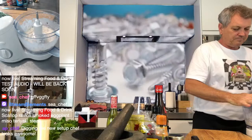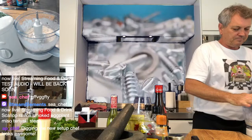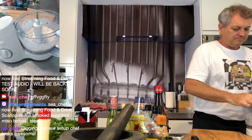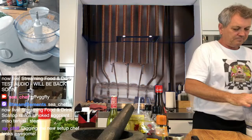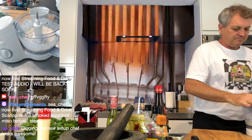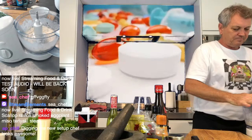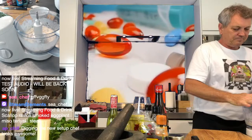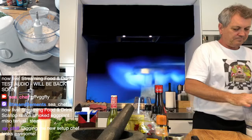Grab yourself a bowl. This is out of the dishwasher. It's warm. No warm bowls. Grab yourself a spatula. We all love the spatulas here. Grab yourself a nice cheeky little chardy. This is one that was sold to us by our locals. It's Elephant in the Room, Jumbo Chardonnay, 2019. It's not bad.